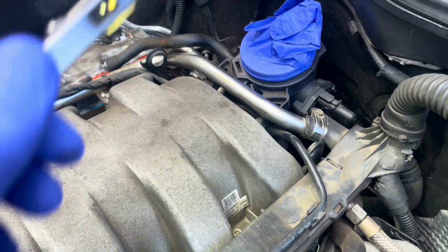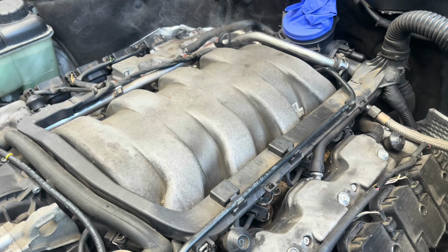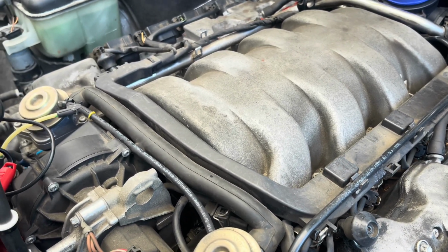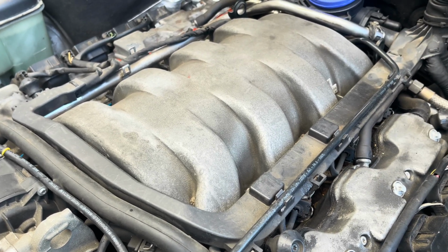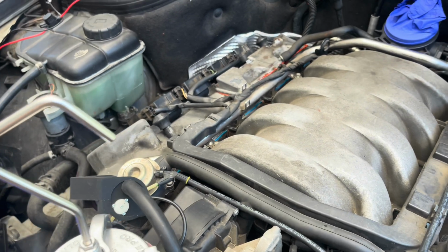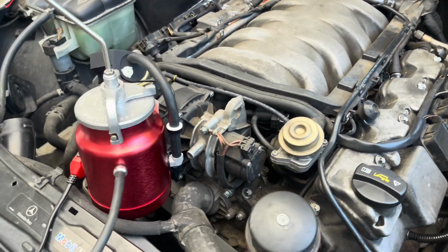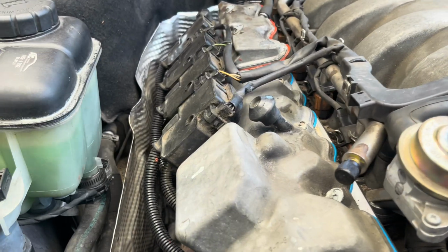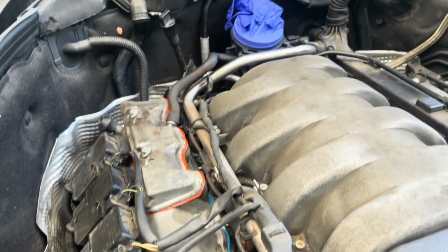So I would say that leak is the one that is causing the check engine light with the 171 and 174 codes, which most of the time are a vacuum leak. And seeing that large vacuum leak right there, I would be confident to say that that's what's causing it. So the plan of action is to replace the seal and retest it, and then see if that fixed our problem.